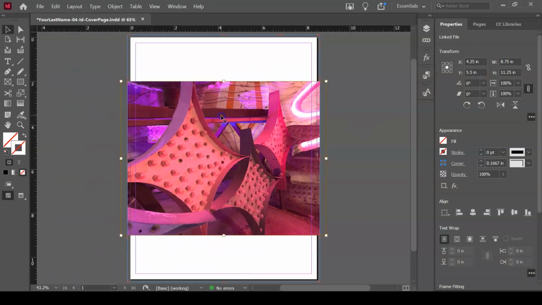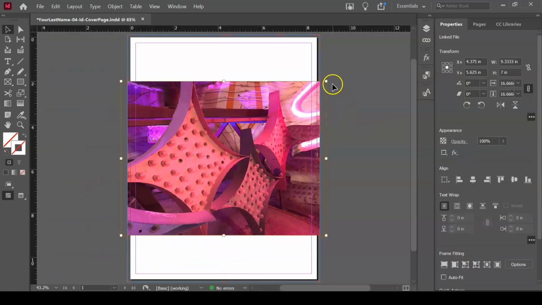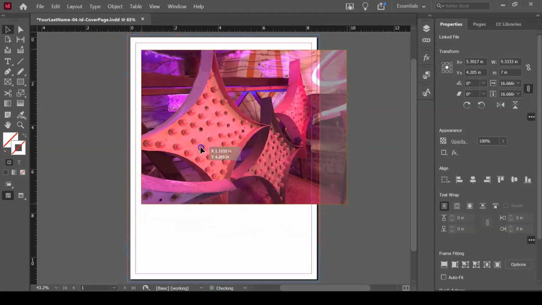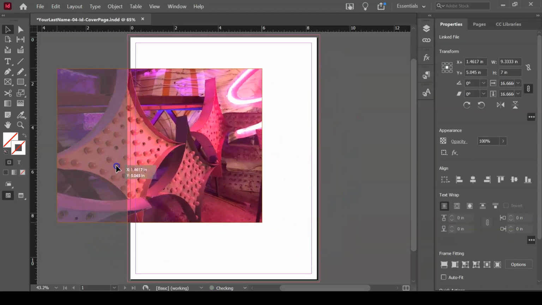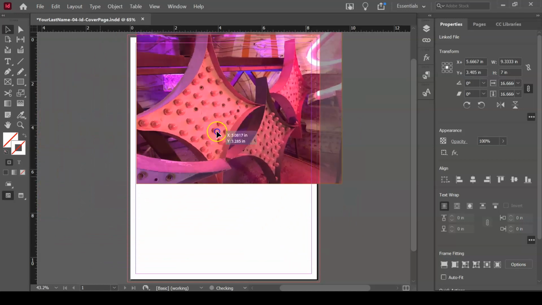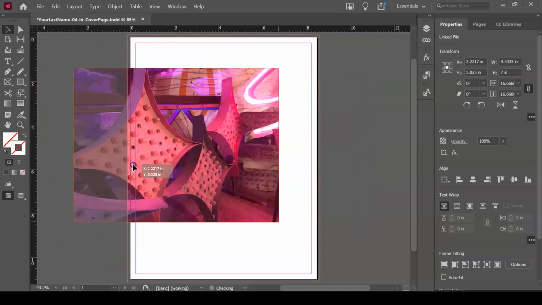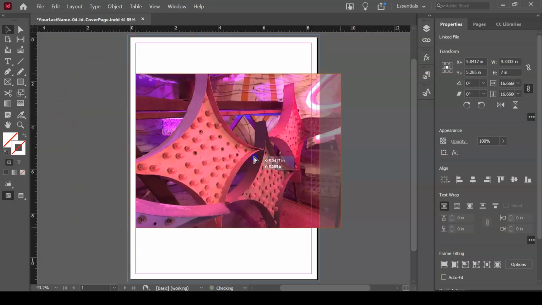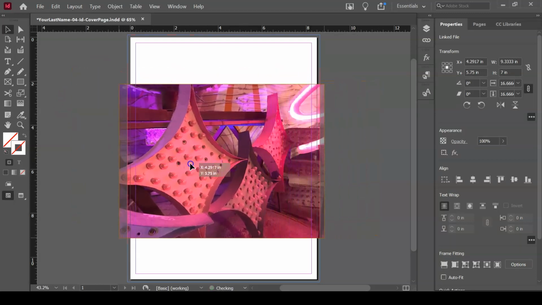Now if I double click inside that frame, you'll see that I get this additional bounding box here. It's kind of a brown color, and that's the borders of my graphic. So if I click inside there, I can move my graphic around independent of the frame. So the frame's staying in the same place, I'm just moving the picture around inside of it. And you can see the area that's getting cropped off right now. That's basically what we're doing, is we're cropping off areas.